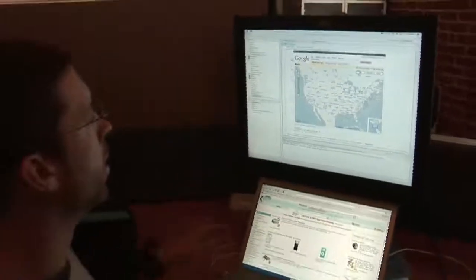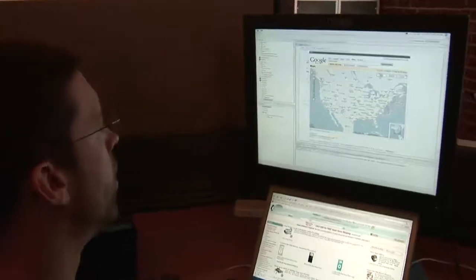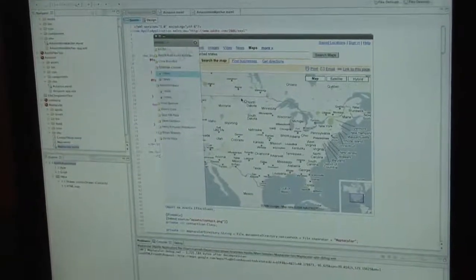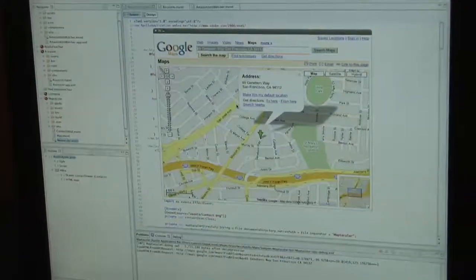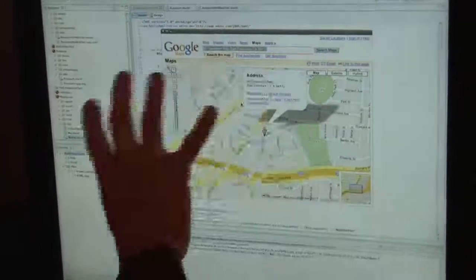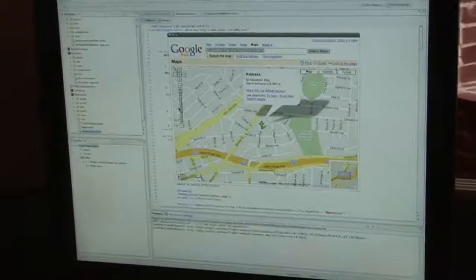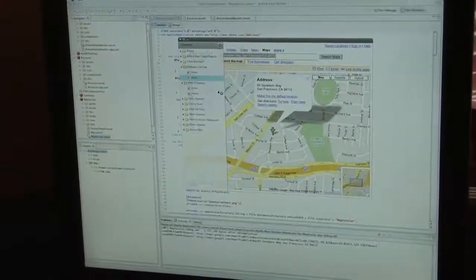So I wrote this application, and what this does is it parses vCards on my local machine, and it puts them in this nice little tree. Is that HTML? This is actually Flash. So this is HTML here, and this is Flash that overlays. And what I can do is I can actually drag vCards onto the map, and Google Maps maps them. So this is HTML again. We're back in the HTML world. You can see there's a seamless integration between the two. So you're actually dragging from the Flex content into the HTML. Exactly.